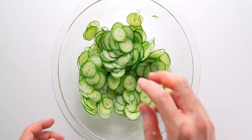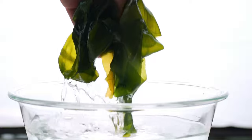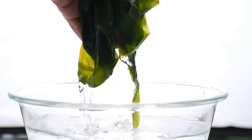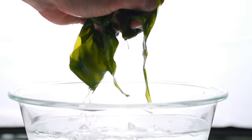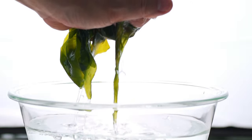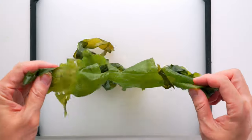Let's let this sit for a few minutes and check on the wakame. Once rehydrated, the wakame should look like thin frilly sheets of paper. This is looking perfect, so I'm gonna go ahead and give this a squeeze to drain off any excess water. If your wakame comes in long strands like mine, you'll want to chop it up.